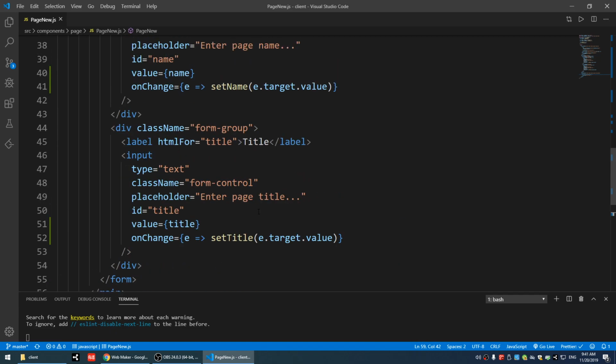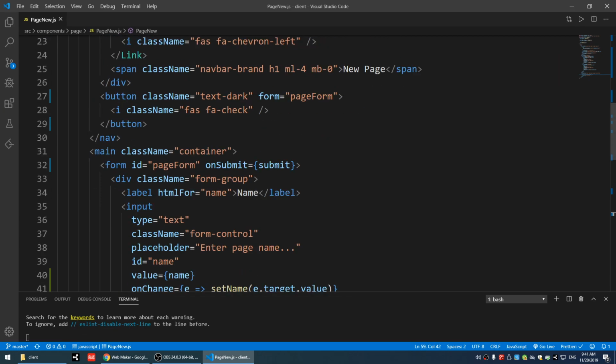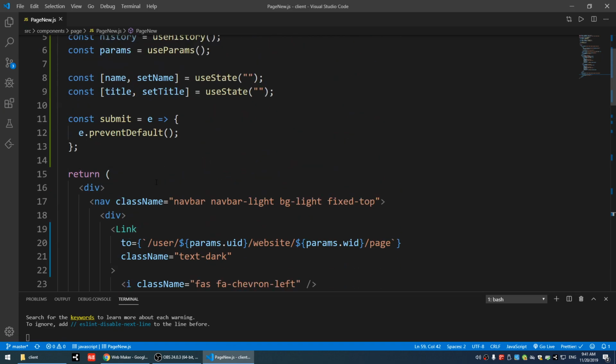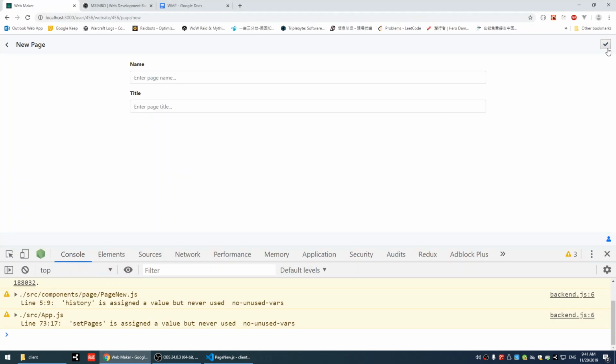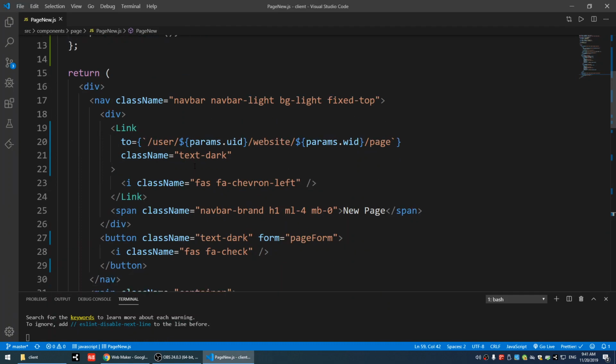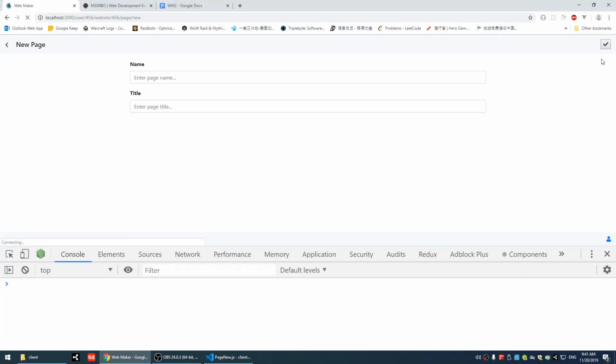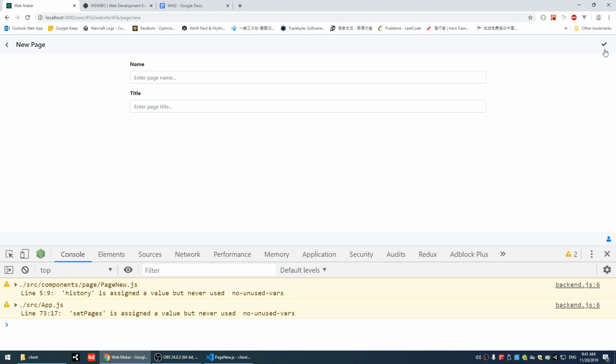Alright, so now we have the form ready, has input here, and when I click the submit button, it's gonna call the function. I click this OK here. Oh, I forgot to add the BTN class to it. So the button here, adding a BTN class to it, is gonna fix the issue. Remove the border. Right. So now when I click it, it should submit the form. It's gonna run the functions I ask it to do and submit this form.